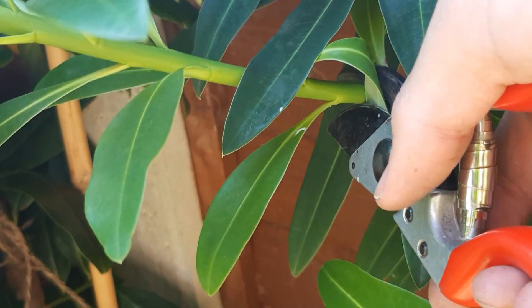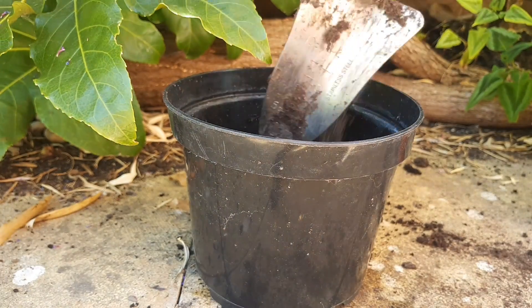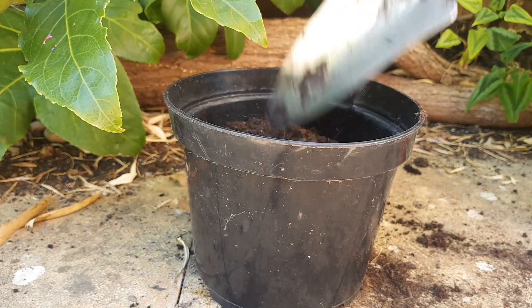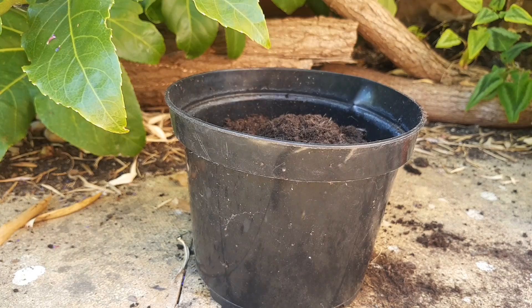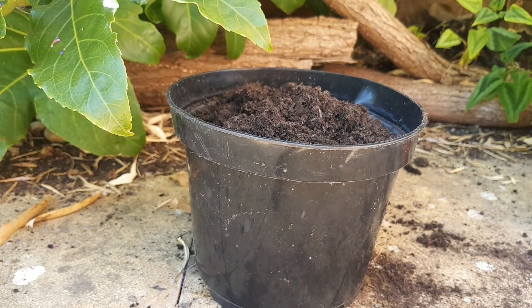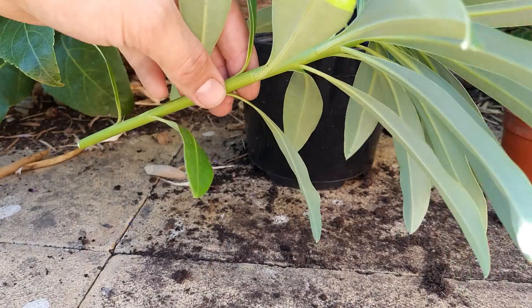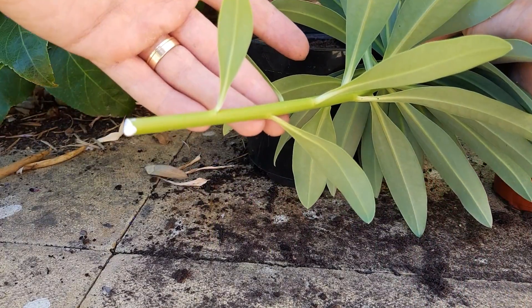Carry on collecting a few more shoots — the more you get, the more chance there is of one of your shoots rooting. I'm just going to use regular multi-purpose compost to root my cutting material. This has worked fine for me in the past, and so long as the pot and compost are sterilized you should be absolutely fine. Reused plastic pots are great for starting cuttings because the plastic helps keep the moisture in the soil, and most of us have plenty of plastic pots that need to be put to use rather than sent to landfill.